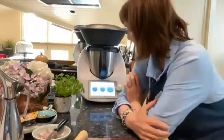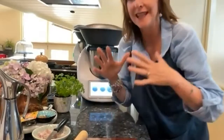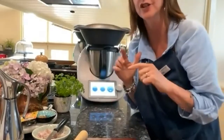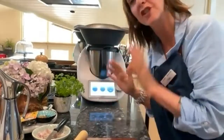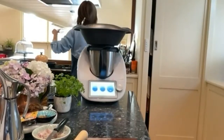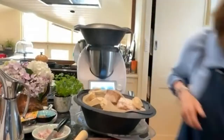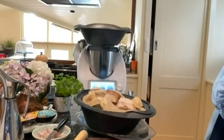Hi again, everyone. Now, I've still got 1 minute and 16 seconds left for my timer here, but I've used the exact same skill, whatever time, and behind me in my older Thermomix, I'm actually doing the same thing, but I'm steaming rice as well as pork. So while this is finishing cooking, I'll just show you. So I marinated some pork in a bit of soy sauce and garlic and a little bit of brown sugar to give it a bit of sweetness.